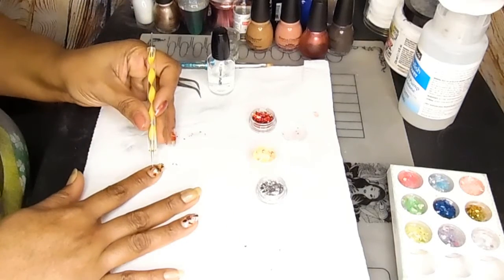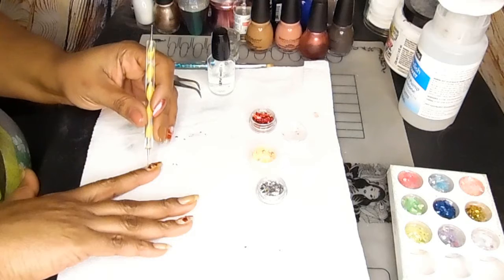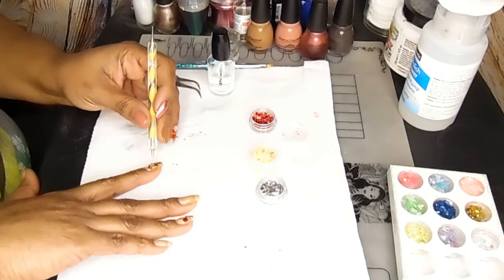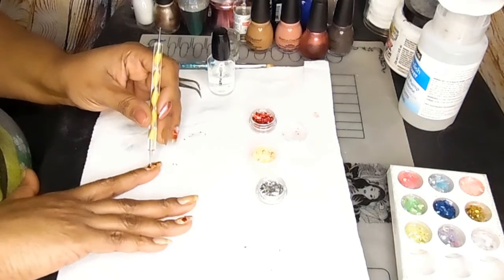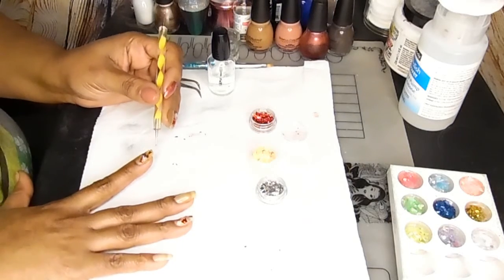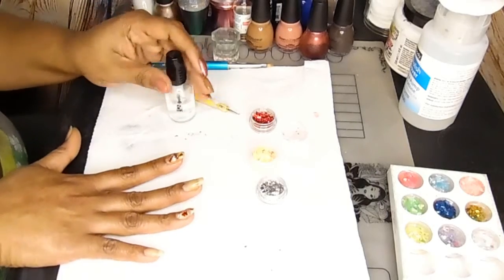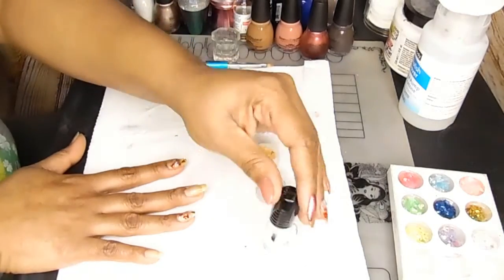So, like I said, I'm using a dotting tool to press it down so we won't have that textured feeling to the nail. And occasionally I will press this down even more with my finger, just because I don't want that textured feeling.